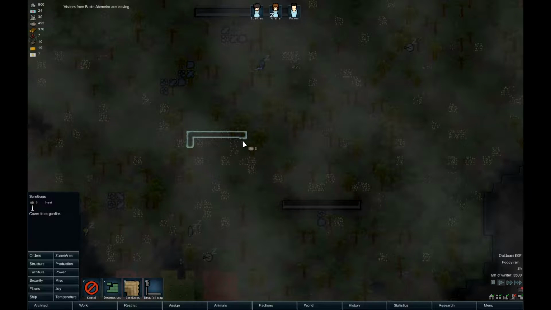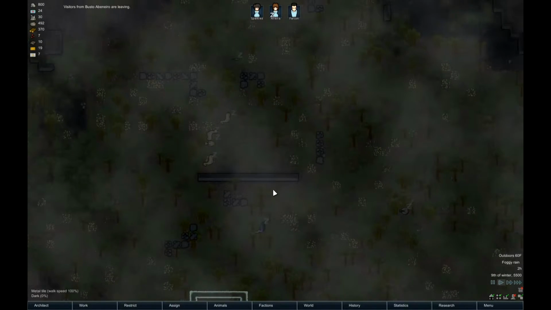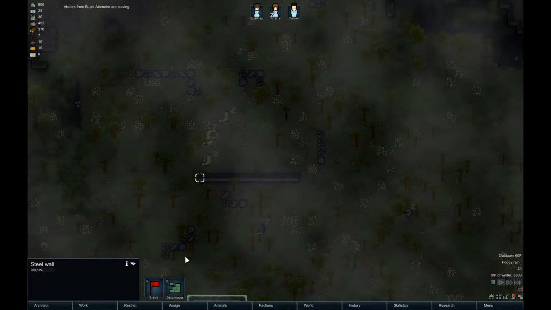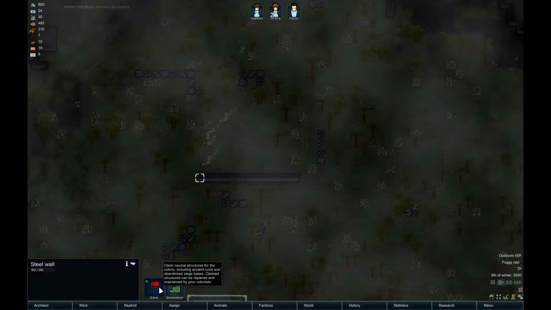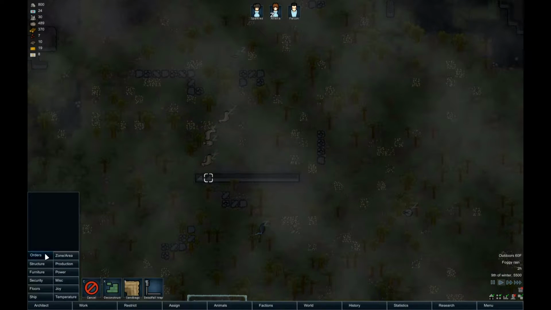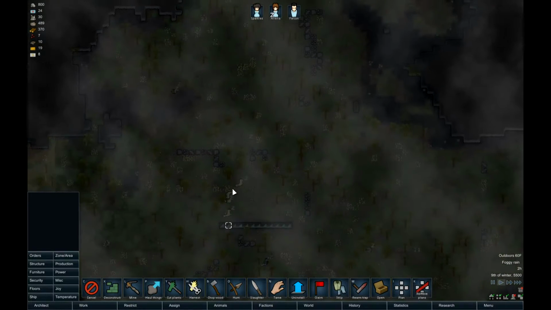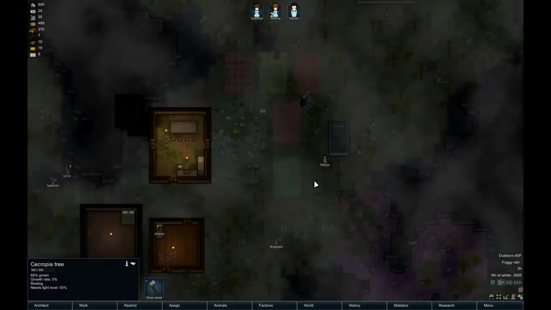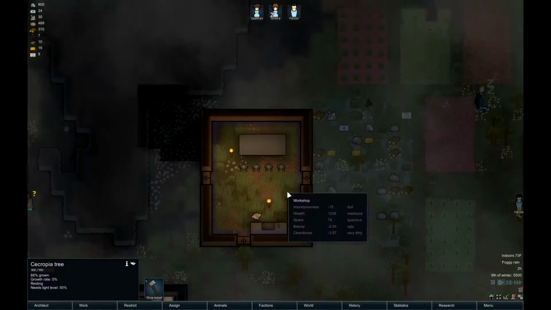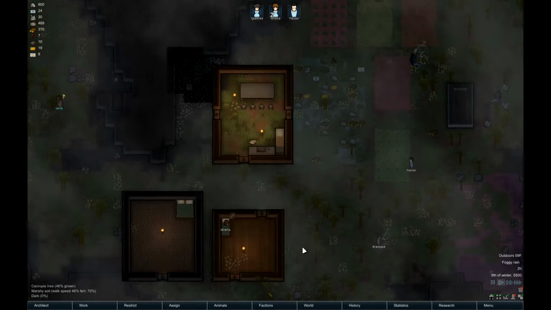Our traitor guy is leaving. Doesn't really care. And then we want to deconstruct this. Plain neutral structures for the colony, I don't care about that. We want to deconstruct this here, and we'll use the tool so that they can't hide behind it. Maybe. Alright, so now everything's fairly decent there.